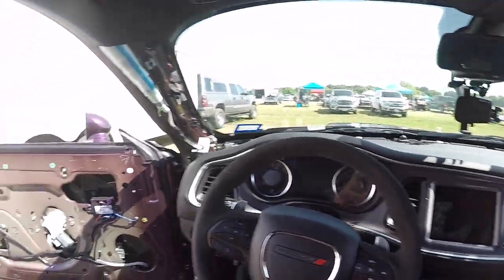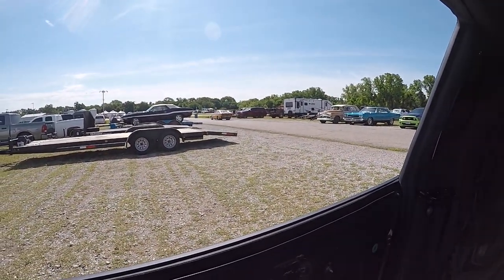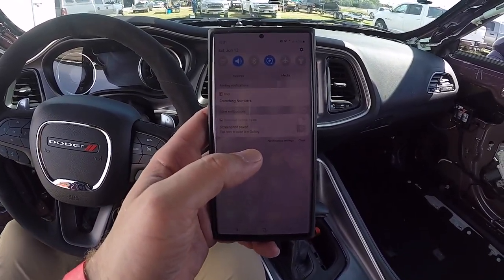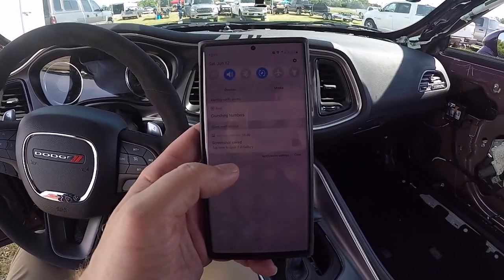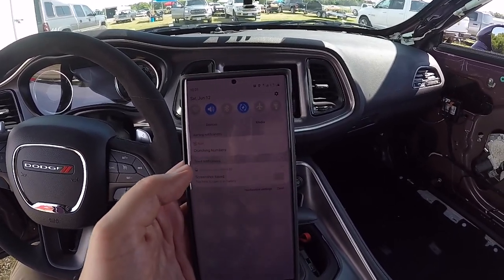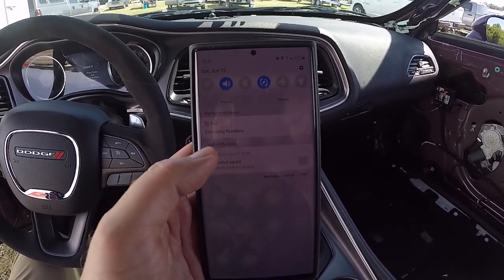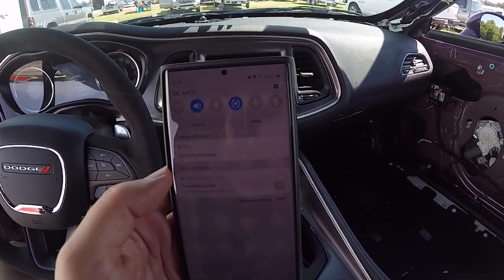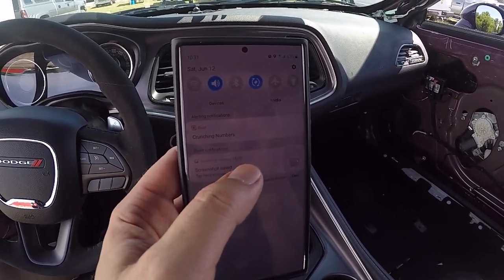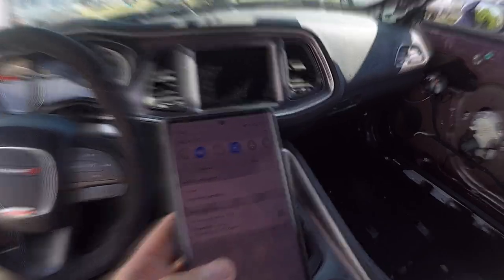So quick update on the Root app. I wonder about all the ways it knows you're in a car driving. I'm assuming most of it is movement. But I wonder if it also uses the mic and listens for car noises. Because I was just out walking around — I haven't driven my car in a couple hours. I was literally just walking around right next to another car as it started up and backed out of the trailer, and all of a sudden the Root notification popped up saying 'crunching numbers' — that's the notification it shows when it thinks you're driving. So I wonder if this thing is going to trigger all day long every time it hears a car, because at a drag strip there are very loud cars.